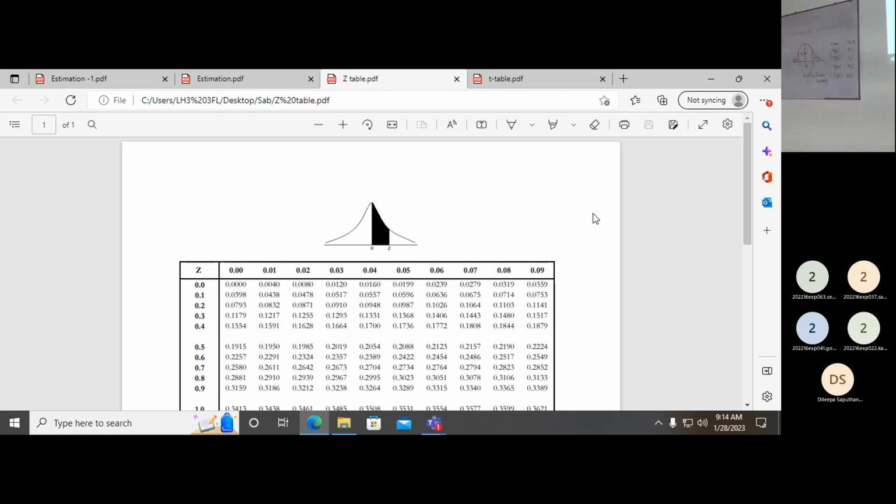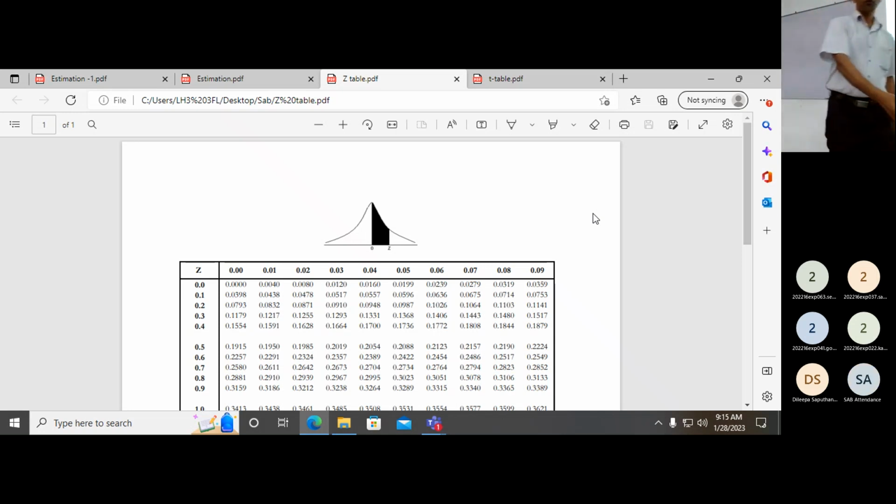By using this table, you can identify according to these figures. Especially we consider these three. We want to identify these points, these values. I will show how to identify these values from this table. Under that, write down: according to the different confidence levels, critical points and their values can be identified as given below.